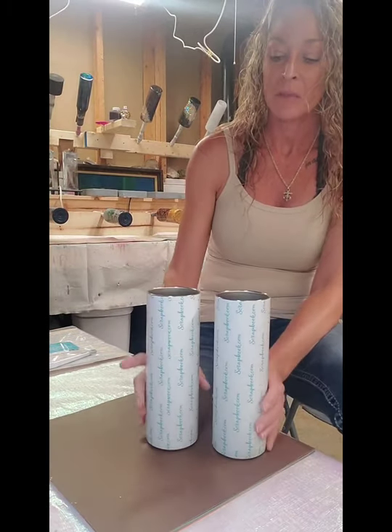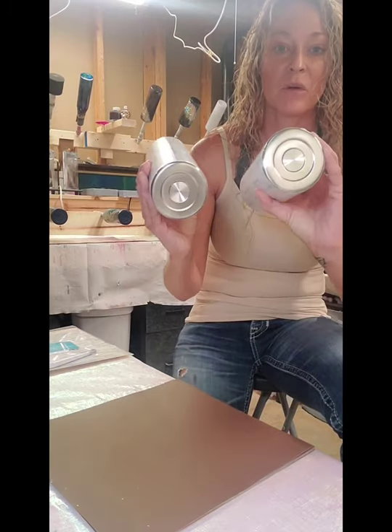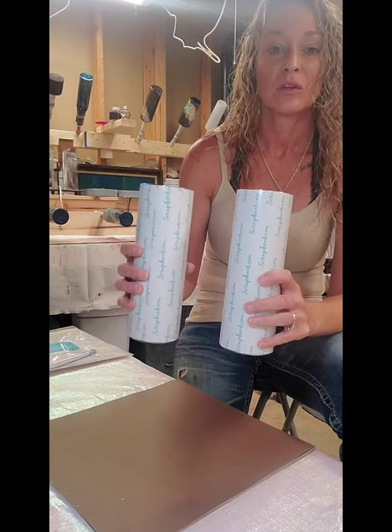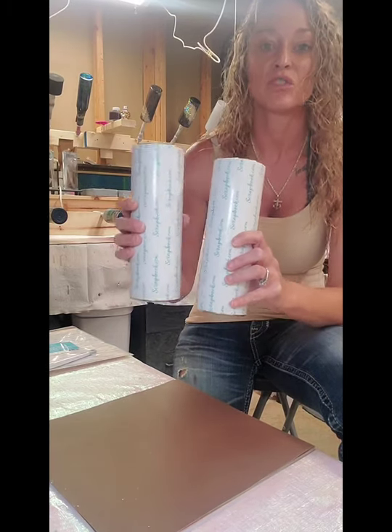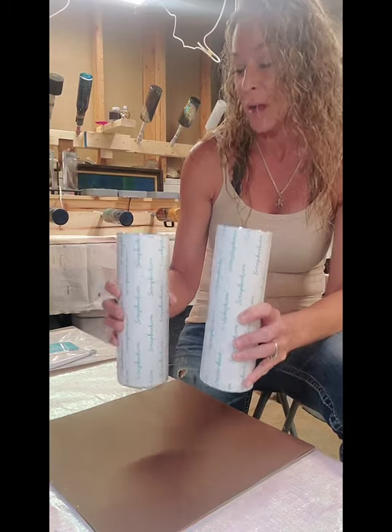What I have here is two stainless steel cups — these are sanded but not prepped with any kind of paint. And like I said, when you are doing ready-to-sell, it is going to save your life if you just go ahead and make two. You're already making one, you might as well have another backup ready.